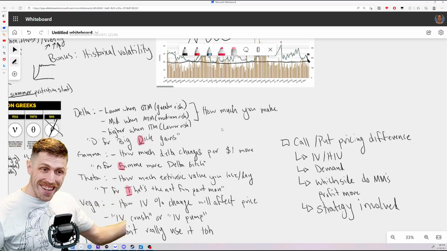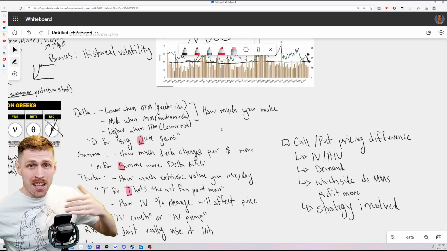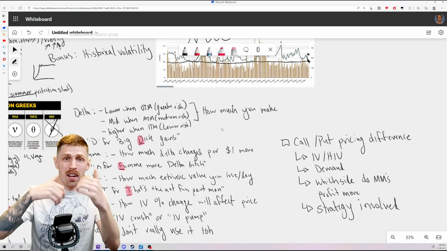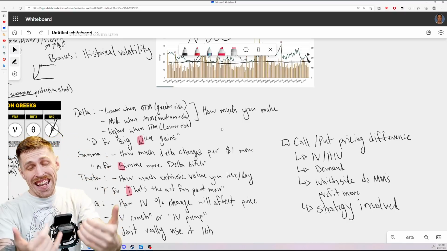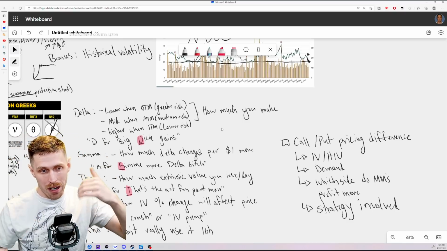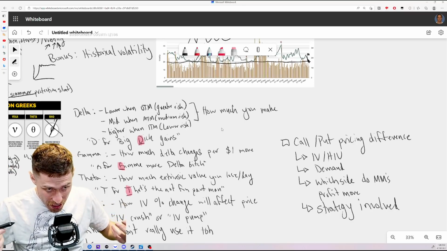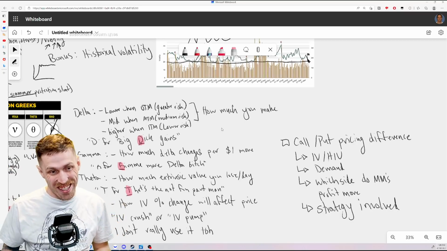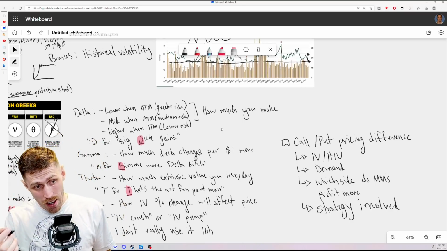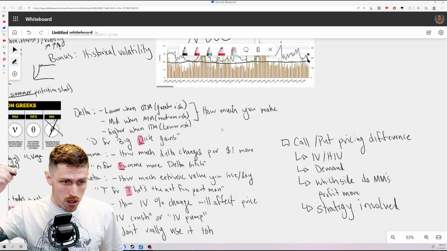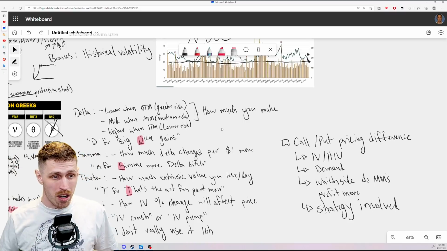However, if you can get an out the money call to in the money, delta ramps up. When you buy an in the money call, it's already been priced for. You haven't gotten the gain of transitioning from out the money to in the money. That is sort of the risk, and that's why people take the risk, because you can make a ton of money if an out the money call or put runs to then in the money because it hasn't been priced yet. So low delta when it's out the money.